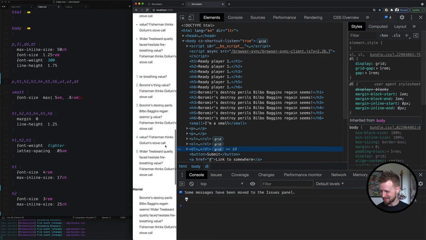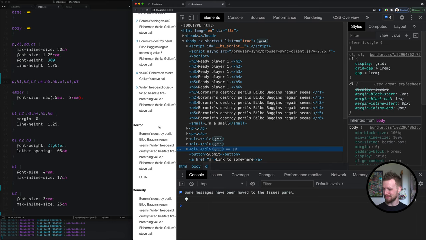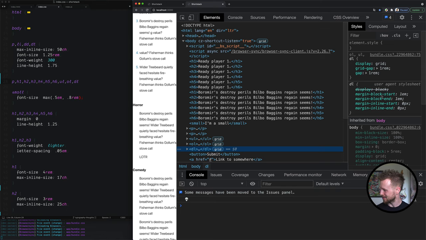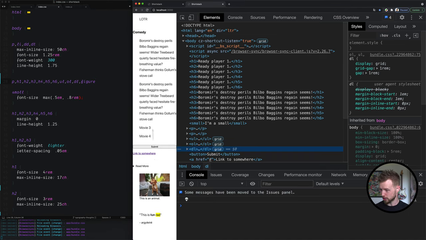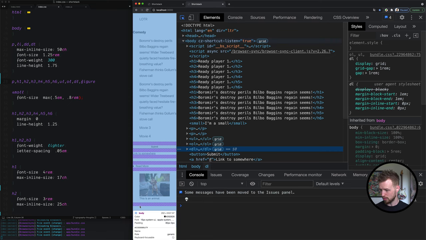Definition list does have margin on the block. Oh yeah, look here, margin block, we can see it on the right. Okay, DL, we're also going to zero out the figure's margin. And is there any other margins in here we want to crush? Let us crush the margins. Our block quote probably has a whole bunch.